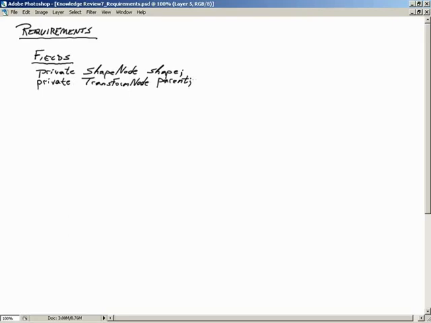You got it. Now, inside of the transform node class, we've already said that the class itself, the type object, needs to maintain a static list of all the root nodes. So we're going to definitely need to make sure that we come in here with a private static list.